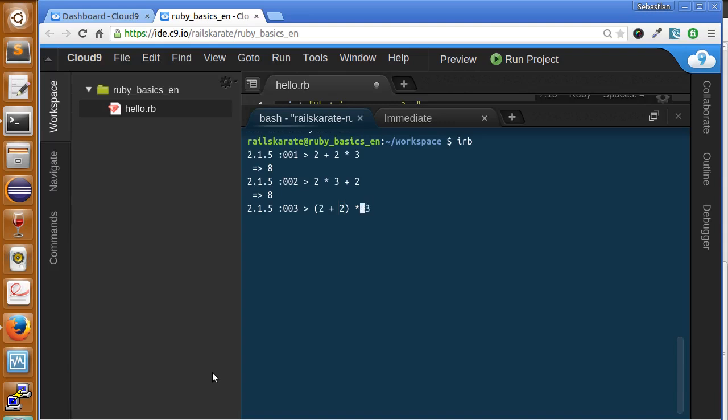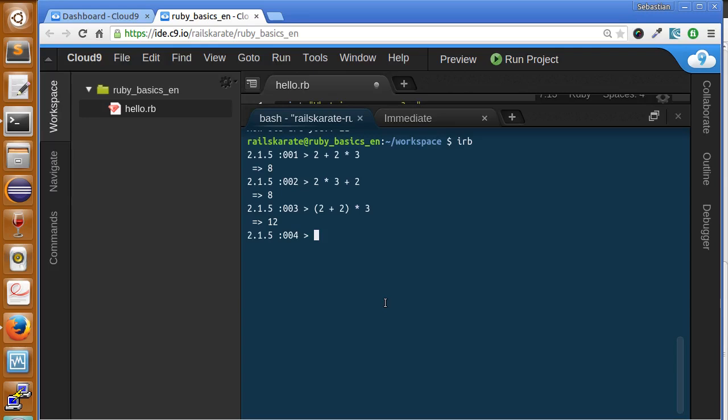Ruby knows that if we add parentheses, it's going to perform first the operation inside of the parentheses. So in this case, it's going to first add 2 plus 2 and then times 3. And the result is different. It works with any kind of operators.